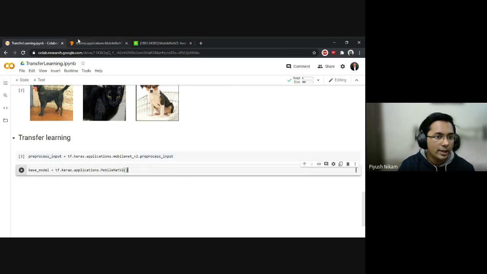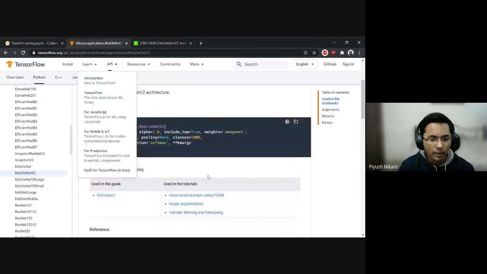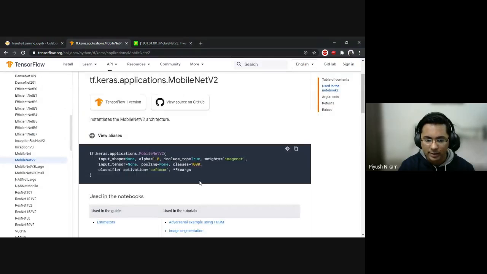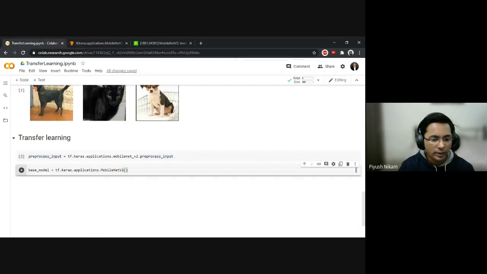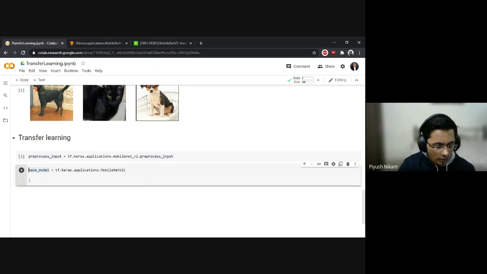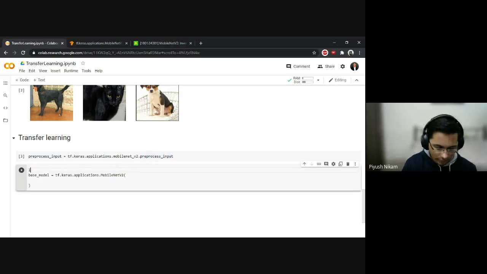Now, if you see MobileNetV2, there are multiple parameters that we might pass: whether to include the top, what kind of weights you want to use, and other things. Few things are important, so we will pass only those. There's one thing that is the image shape, which is a tuple.